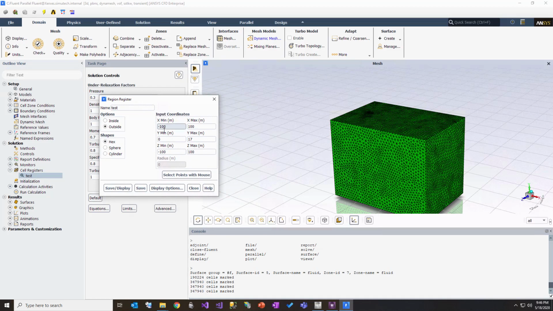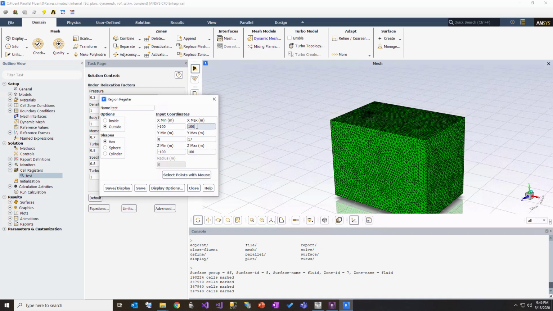You define, in this case, y is the direction I actually care about. So this is around 19 meters. I did the quick calculation, so around 17 meters would be very close to the capsule. And as you can see, for X and Z directions, I'm using very large numbers, just minus 100 and 100.